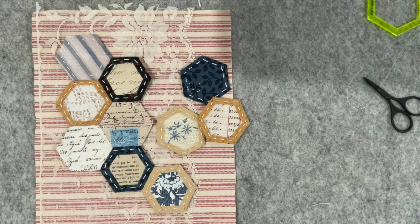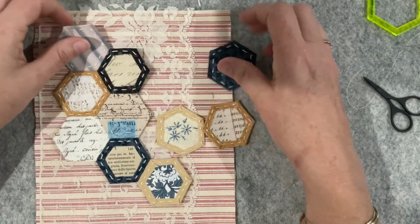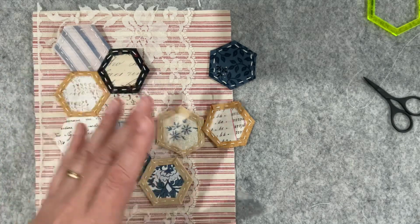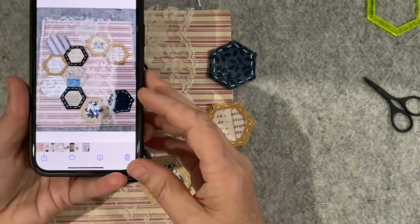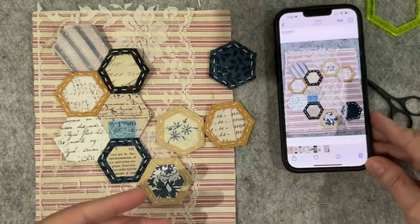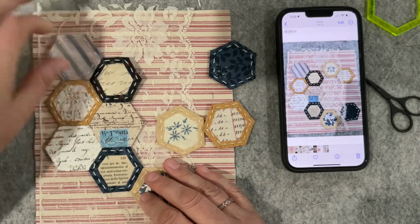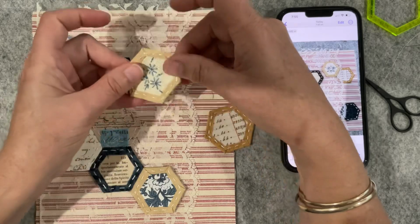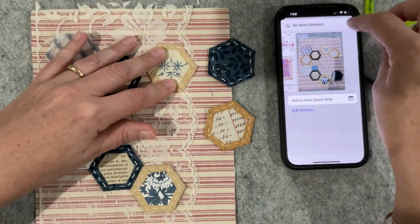Now I did have a bit of an idea of a design, but since then I've been playing with it and mucking around with it, and I've come up with another design. I took a photo of it so that I didn't forget, because I was just about to film. That's it there. So I'll just leave that for a second. So I had that there. This little guy here.